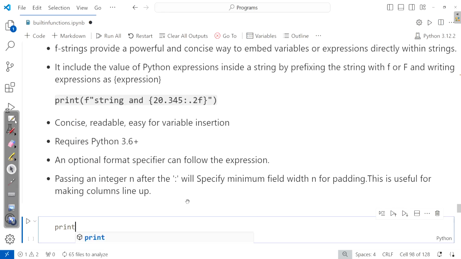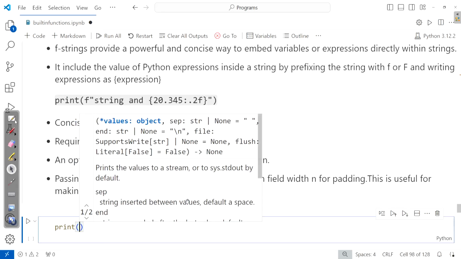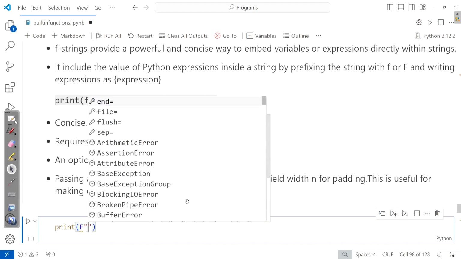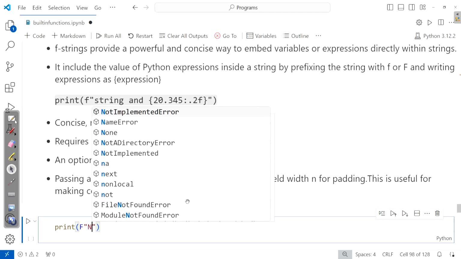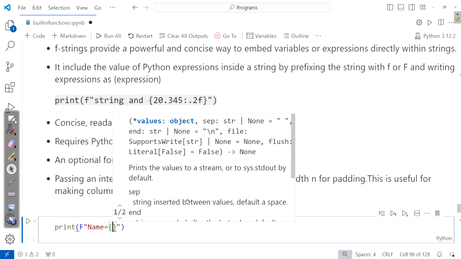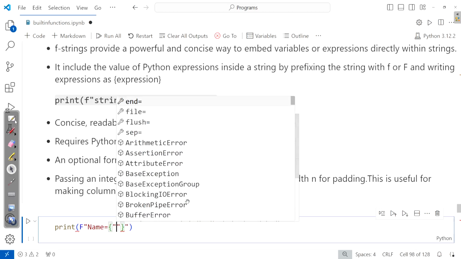So let us start with the print function. And the format string is prefixed with small f or capital F. You can use any one. Okay. And here we are having the format string name is equal to. So earlier this was your replacement operator or the placeholder. But within this, we are having direct variable or the literal.